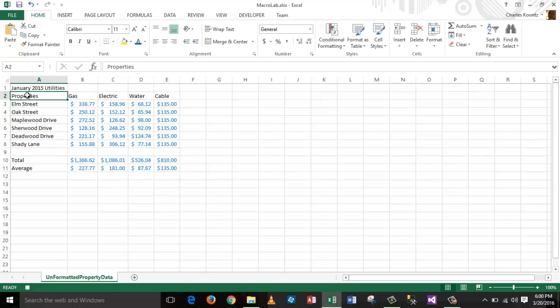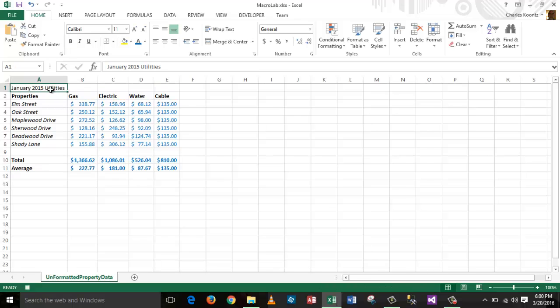And then this is going to be a column heading. Okay, so I'm going to maybe want that to be bold, and I'll leave it in black. And the properties themselves, maybe I want them to be italicized, and maybe all this data down here I want to be bold.